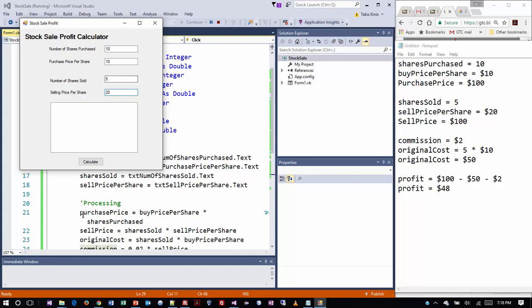And now when I hit that calculate button, all right. Is that the profit we expected? $48. And is that the commission we expected? Yes. Okay, so that means our formulas are working right, our inputs are being grabbed correctly, and our output is being put out correctly. So now, really all we have to do at this point, folks, is make that output look better. That's what I'm going to focus the rest of my attention on.